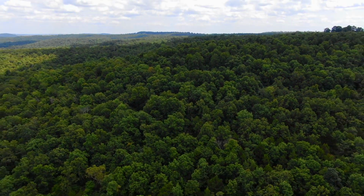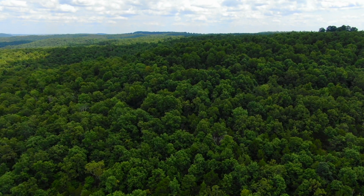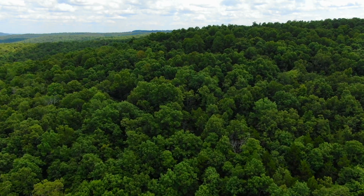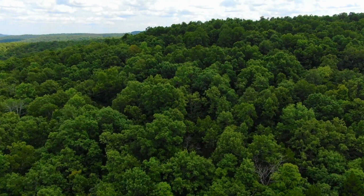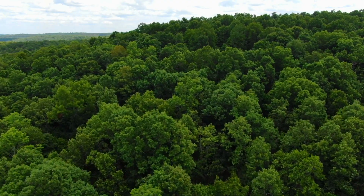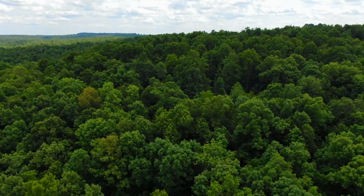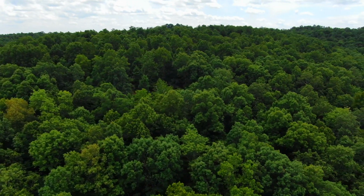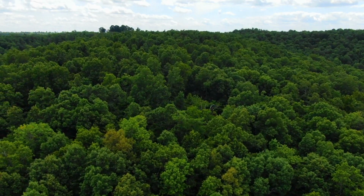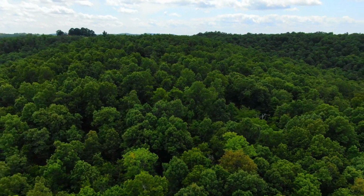Okay, so now we're over about the northwest section of the property, and we're looking back to the southeast toward the easement road. So we're over the lowest part. You can see the property rises up as we head back toward that easement road. Very peaceful out here, very private. You can put in your own driveway and go back. I mean, you could go back 300, 400, 500, 600 feet on this property. And just because of the lay of the ground, you're going to have a view from probably 80% of the property. You're going to have the potential for a great view.